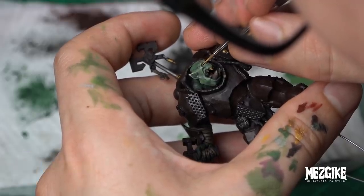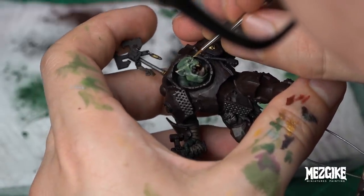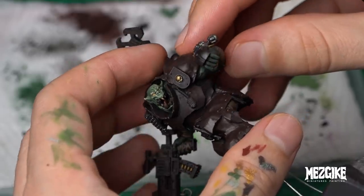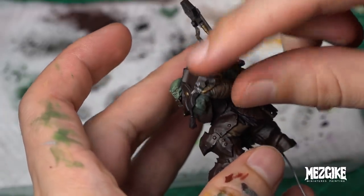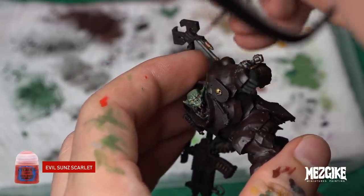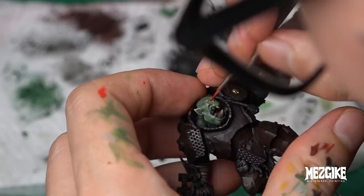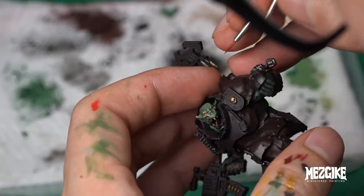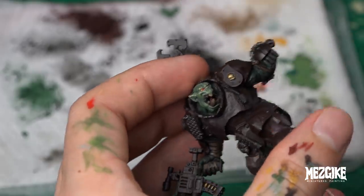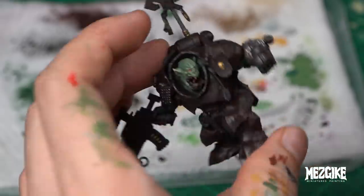I'm going to switch to Avalan Sunset and just lay down a base color, a base coat for the eyes. Now the eyes are going to be red, but the whites of his eyes are actually going to be yellow. And we want to paint a pupil to be looking at this area here, which is his hologram. We want him to look like he's looking directly at the orc in the hologram, and he's yelling at him. He's giving him commands. So using Evil Sun Scarlet, thinned down with a bit of water. You can use Flow Improver if you've got it. Just paint some rough pupils facing that direction.